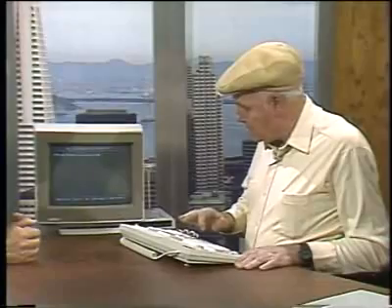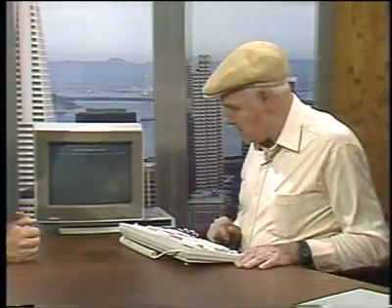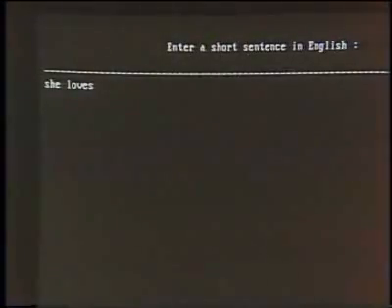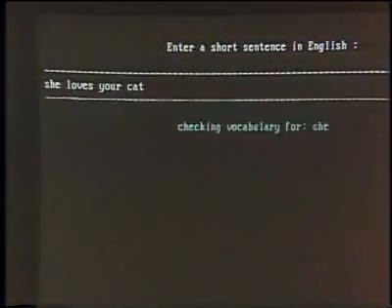Now let's show one more feature. In German, it is very important that the word you in English can be polite form, or friendly form, or plural form. Let me show you, for example, she loves your cat.